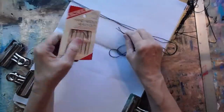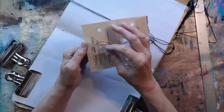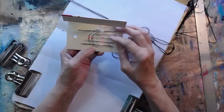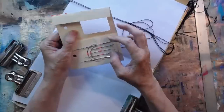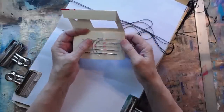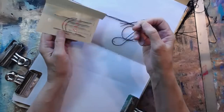All right, so what kind of a needle do we want? Hand needles, heavy duty. Ben Franklin. Oh, wow, that's an oldie. Let's see. Here's the curved needle again. That is called sacks, bags, and hampers. That's to use on sacks, bags, and hampers. This is to use on chairs and sofas, a big long pointed needle, carpets and heavy work, or tents, deck chairs, and canvas. I think that's the one that I'm going to use.